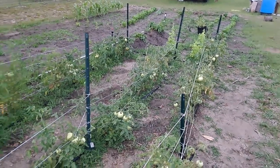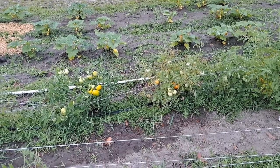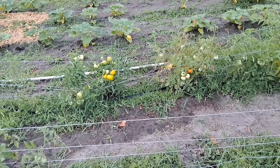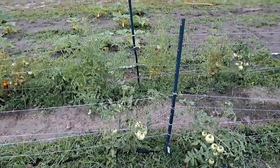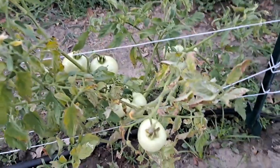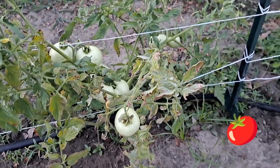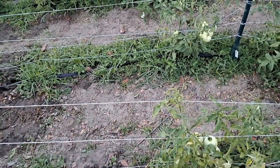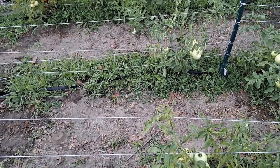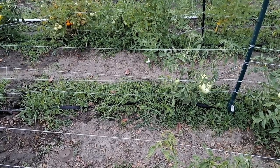You can see a lot of tomatoes though, so I'm hoping we'll get a bunch. There's some turning red over there, so hopefully on those plants at least we'll get those. These worms are killing our garden - we're going to get them out of here. If anybody has any suggestions on what this disease might be on the tomato plants, let me know in the comments below. The drip line was a huge help, and next time I'm hoping to get some mulch from tree trimmers in the area to help keep the weeds down.